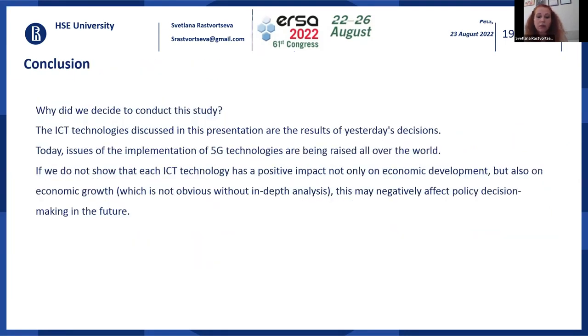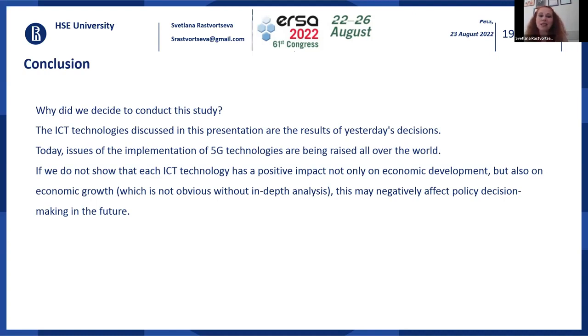Thus, we see that the development of ICT infrastructure is necessary, but not a sufficient measure for the innovative development of the economy. It gives the best result at the stage of formation: in the European Union earlier, before 2000, in the Russian regions and in African regions later. Then the role of information and communication technologies in the development of innovation and economy moves from stimulating to supporting innovation. And here I would like to conclude why we decided to conduct this study.